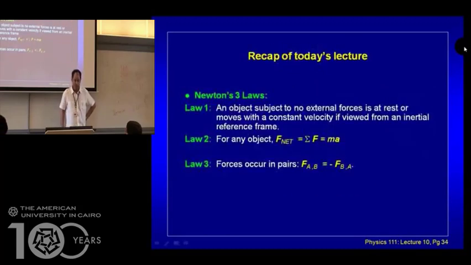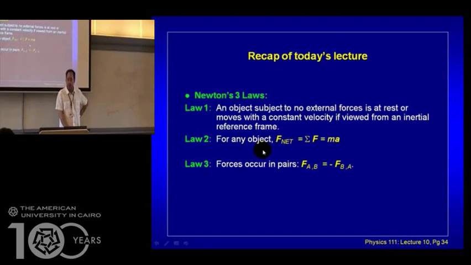Okay, and this is a summary of what we have studied so far. Newton's 3 laws. First law says that if an object is subject to no external force, if there is no external force acting on any object, that object, that's you right now, will stay at rest or it will move with a constant velocity if we look at it from an inertial reference frame. For any object, the sum of the forces will equal mass times acceleration.